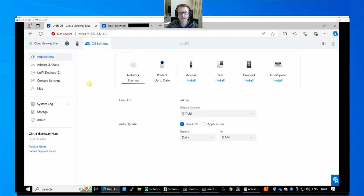and just give it a moment while it puts this into place. So like I said, this is not going to change our access to our console, so you really want to set your console up first. In this instance, it's the Cloud Gateway Max. We want to actually have that started up and everything. This is now the actual real settings for your network, your Wi-Fi access points and everything else.